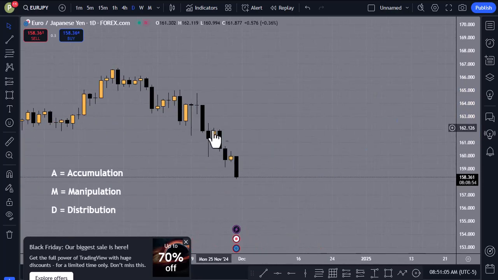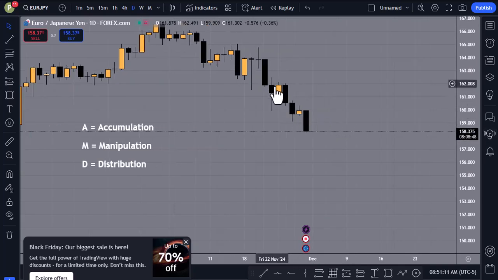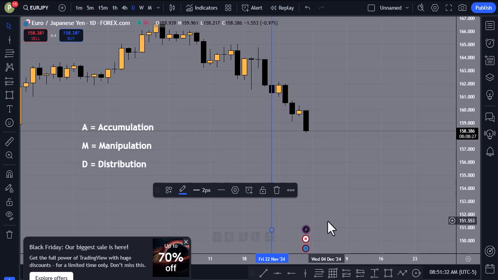Okay, so this is on a daily chart. Today is Friday. Friday is still forming. I'm not going to pay attention to that. So I'm going to work with just 3 days to give us a good picture of what I'm talking about. So let me start from here. This is last week Friday, and then Monday, Tuesday, Wednesday. So let's say between these 3-4 days. From here I will use this vertical line to mark last week Friday.